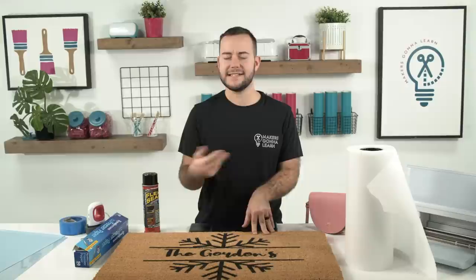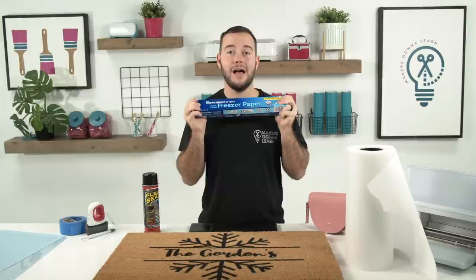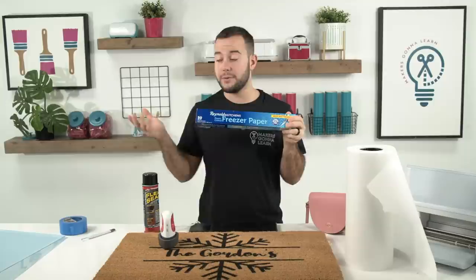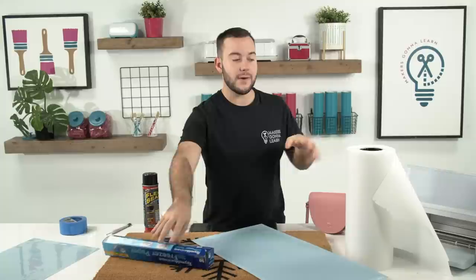We're also featuring a few other things today. We're using the freezer paper technique. It's still my hands down favorite way to make a doormat. So I'm just going to put all the material here and talk to you about what you need. You're going to need freezer paper. You're going to need a 12 by 24 mat. I'm using a light grit mat today. This is our 12 by 24 mat. It's awesome with the freezer paper. We also have butcher's paper.